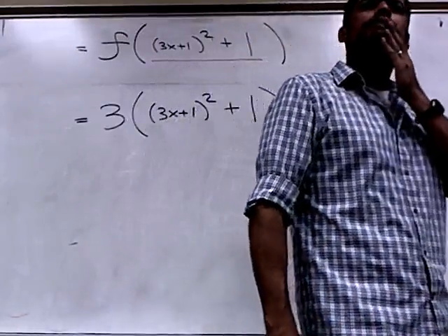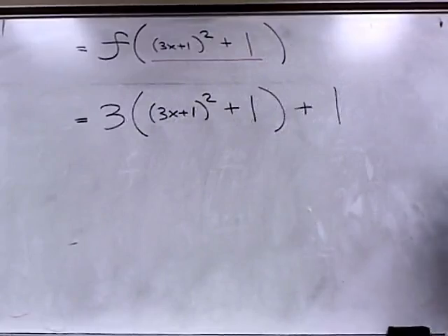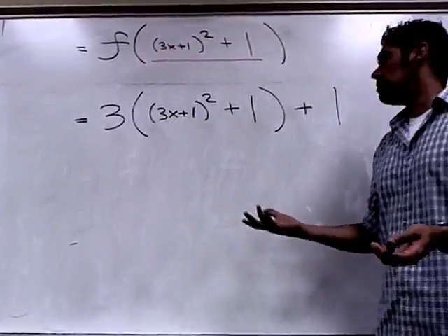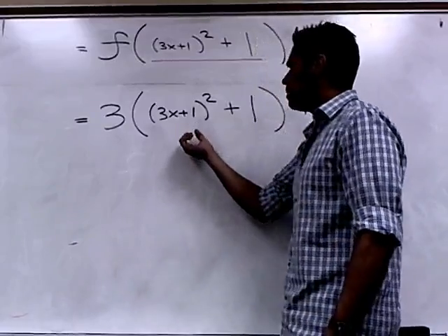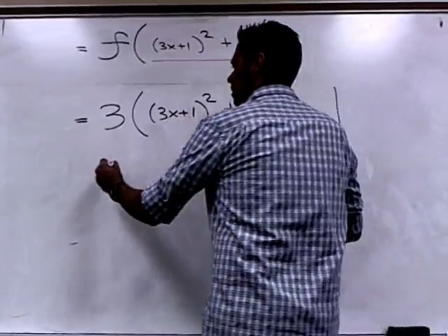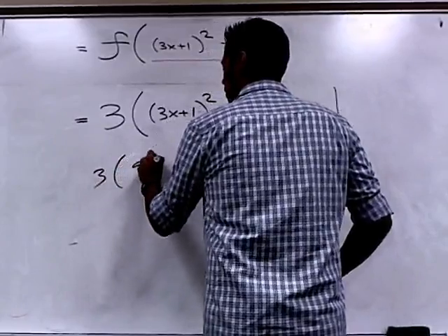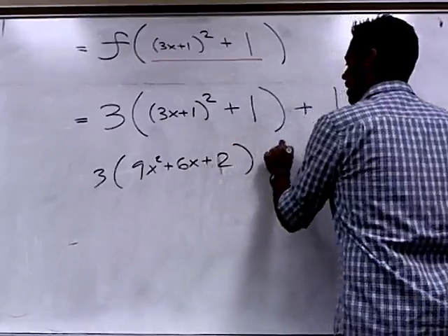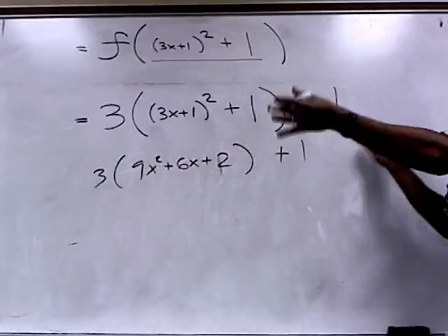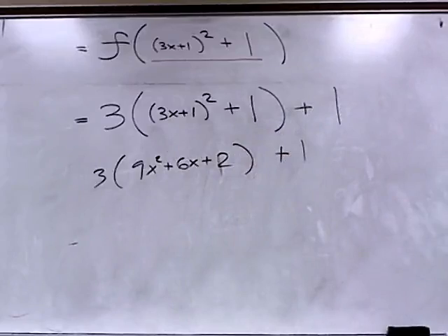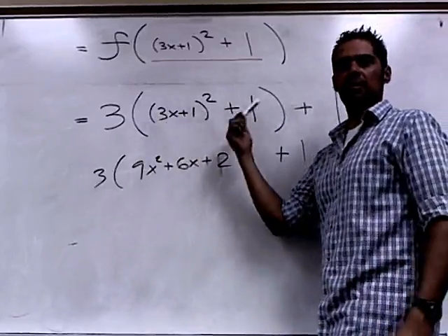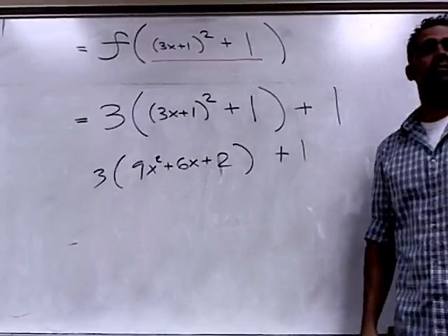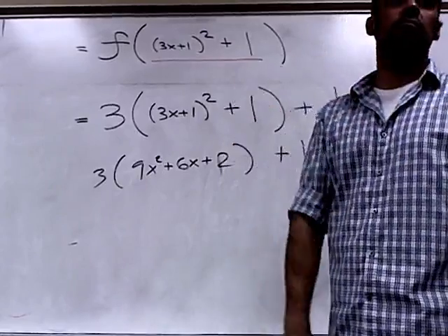Yeah, you could do that. You could actually FOIL it. In fact, everyone in here should be able to, at this point, expand that out. You would get 9x squared plus 6x plus 1, and then you'd add that 1, you get 2. Then plus 1, then you distribute the 3 through, and then you get this big old thing. But this is fine on a test. You can go here or you can go further. And maybe if you did in the beginning, it might have been easier to do it that way. Depends on you.